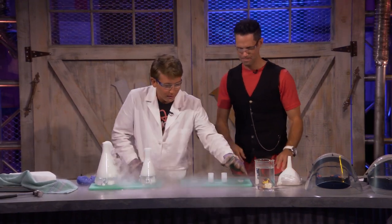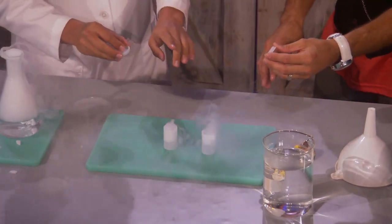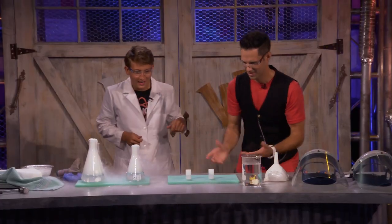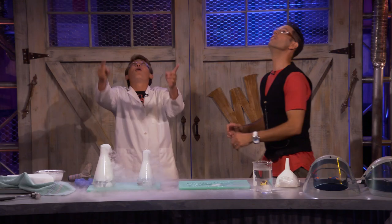So here we have some little film canisters. I'll drop a little piece of dry ice in for you. What we're going to do is pop the top on, flip it upside down, and then watch it take off as the pressure builds up and finally pops it. Are you ready? All right, let's go — flip it upside down. And the pressure's building up... Whoa! There goes yours. Oh, there goes mine!